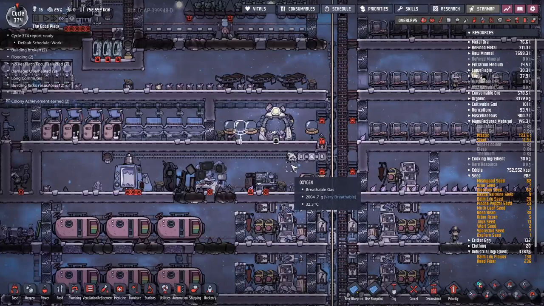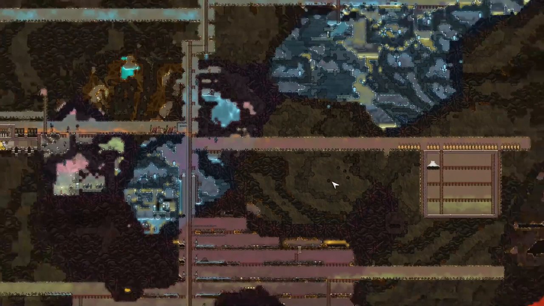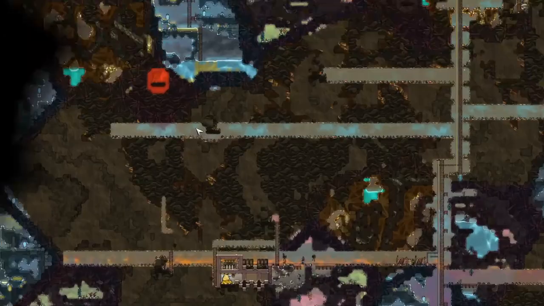Let's get back to, where were we? Yes, down here and finishing off our little water tank. Right, that will be our next set of water, which should hopefully keep us going for a long time. After that, I think we should maybe tap into another volcano. Wait, no. I can't do the volcano just yet.